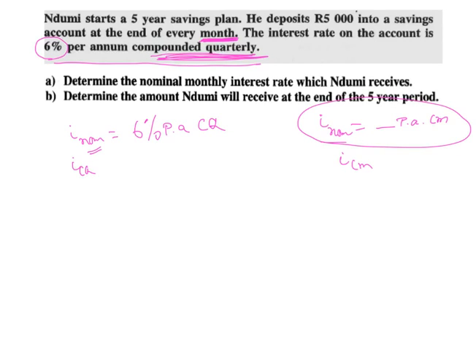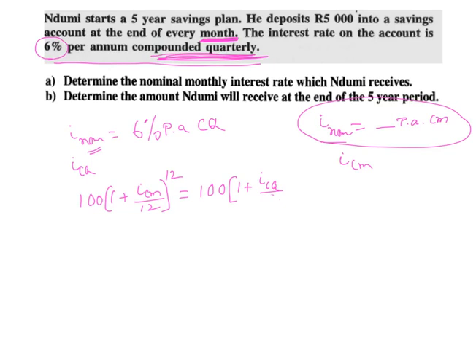Whenever we have to find the nominal rate of interest or the effective rate of interest, we always ignore the principal and the period. My period default is 1 year. So what we do here is assume the principal to be 100 for 1 year. So this is my monthly nominal rate, this is what we have to find, divided by 12 to the power of 12. The effective rate of these two must be equal. It means both of them will have the same amount after 1 year. That is the key here.